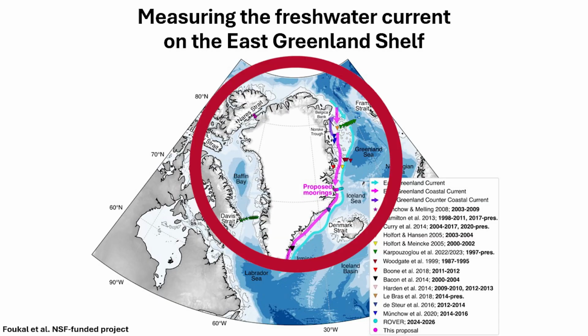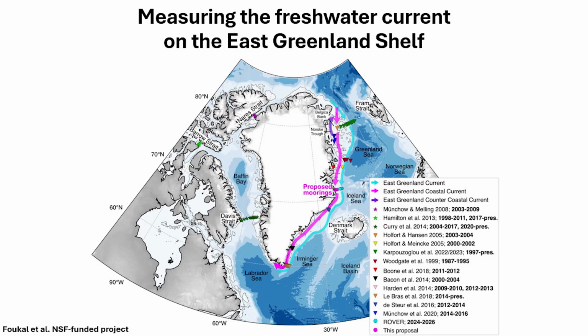But anyway, we put moorings up here, and we're measuring this coastal current that is just one individual component, and I'd say a proposed mechanism for what could cause variability in the AMOC. So there's this hypothesis that the fresh water that is coming off the Greenland ice sheet and also out of the Arctic could inhibit the sinking that occurs in the North Atlantic. So this sort of diffuse sinking that I was talking about a little bit in the stream function, if you introduce fresh water into the system, fresh water is very buoyant. It wants to sit near the surface, and it could slow down that sinking process and slow down the system.